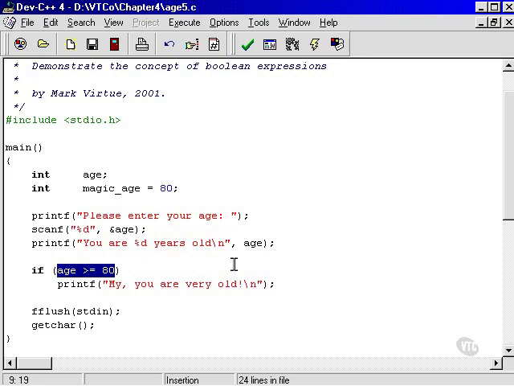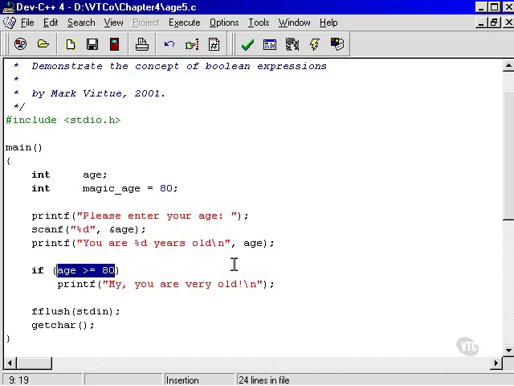You can think of a Boolean expression as a condition. When I talked to you about the if statements, I said if condition, then do some statements. This is the condition. The condition is a Boolean expression, or a Boolean expression is a condition. So what does the word Boolean mean? Boolean means it must be true or false. Okay, that's fairly straightforward. True or false.